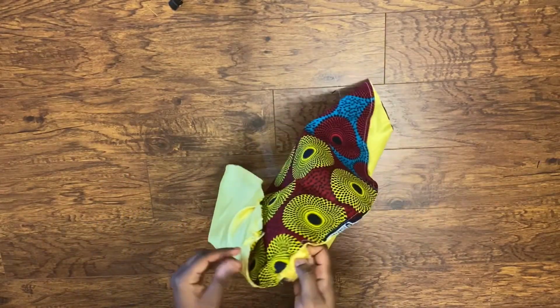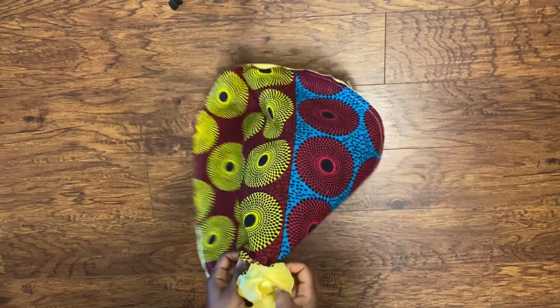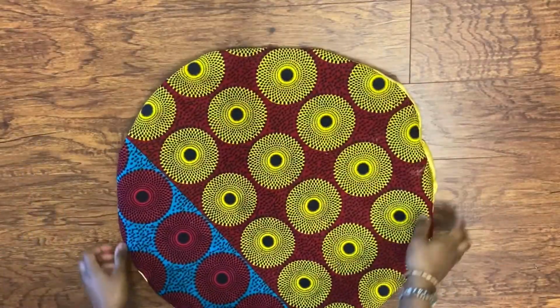right side is outside. And oh, when sewing, also remember to make sure the shiny part of your satin is facing the right side of the Ankara fabric, so that when you're done sewing, the shiny part is what actually touches your hair and not the dull part.